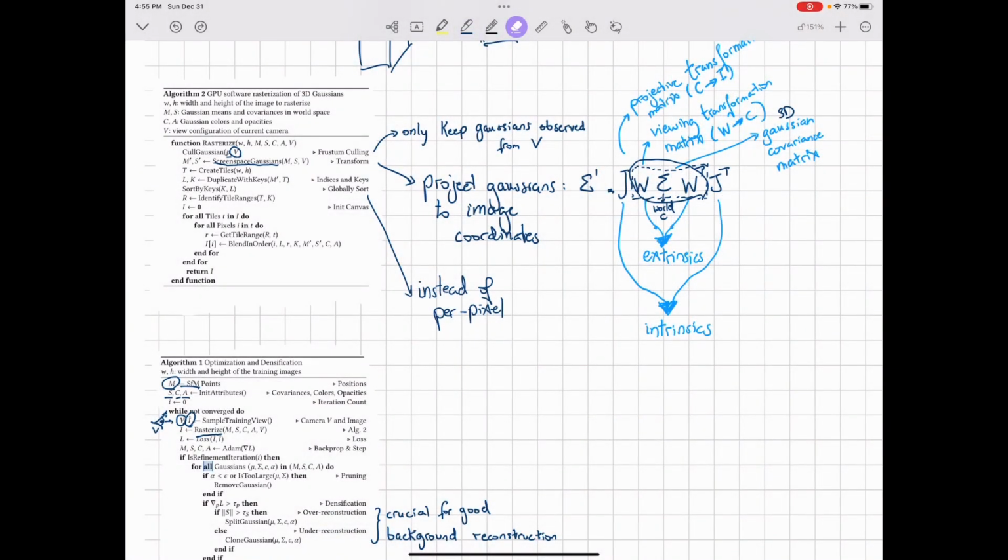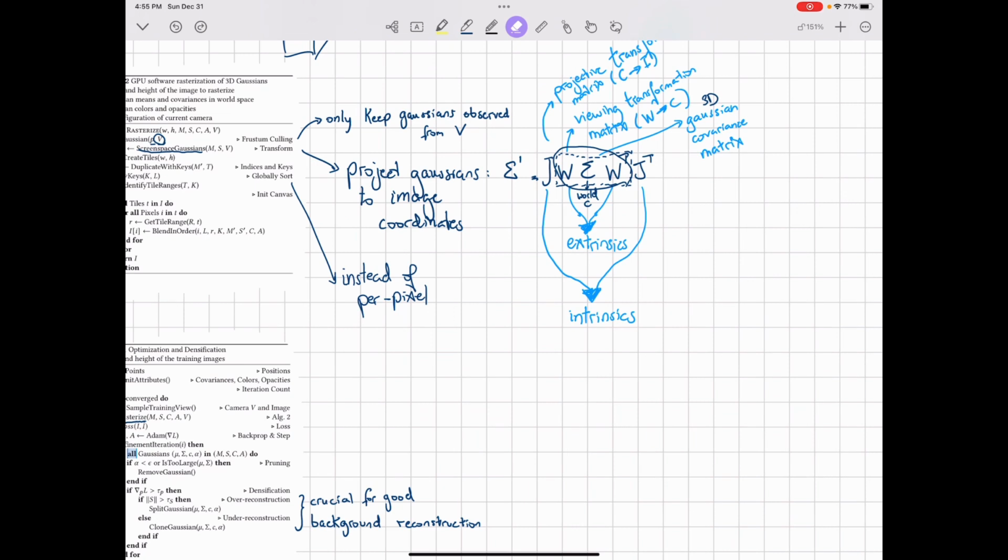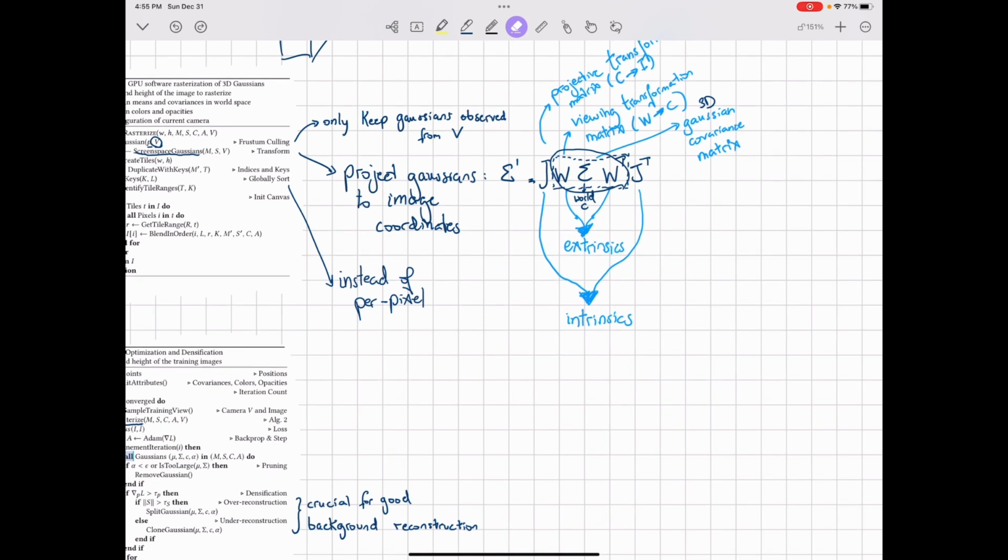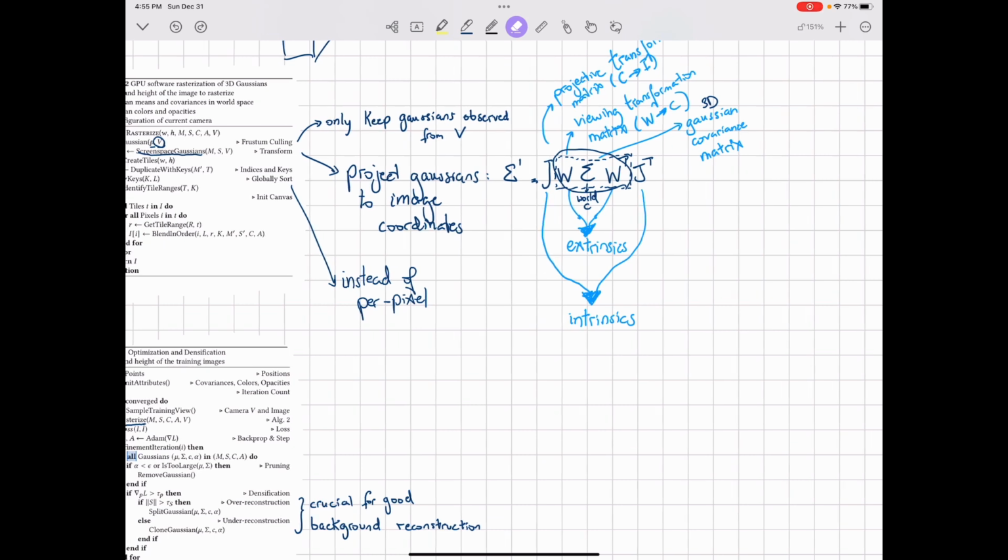Okay, so I just wanted to mention this covariance matrix. You couldn't really work directly with the Gaussian, because Gaussians are represented by a covariance matrix, which has a property that is very difficult to use in a neural network.